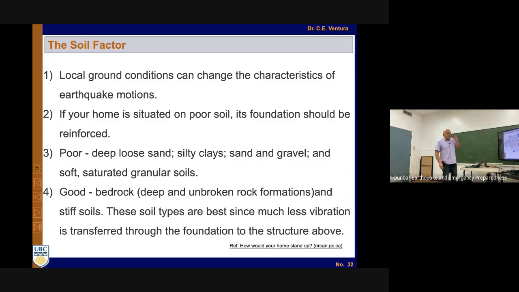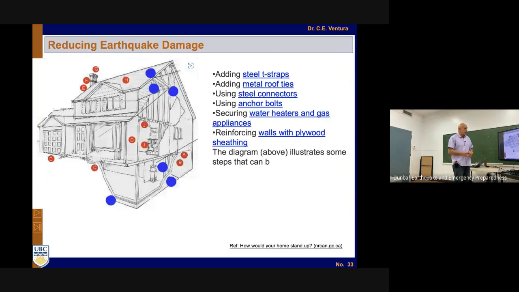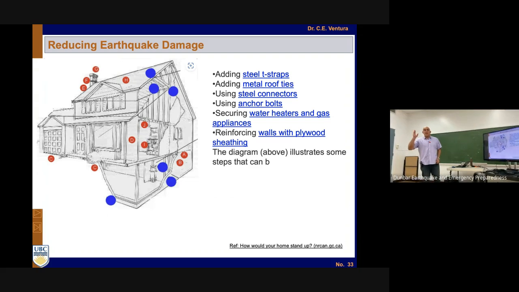Okay, so I also included this in the presentation. It just lists what I was saying, tying everything up. So it's steel straps, anchor bolts to anchor the foundation to the house. That's very critical. And if we are able to anchor all the houses to the foundation properly, we have solved a lot of the problems in damaging, because everything is tied up.